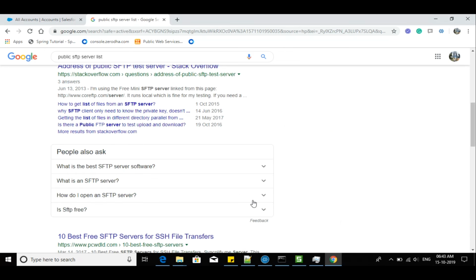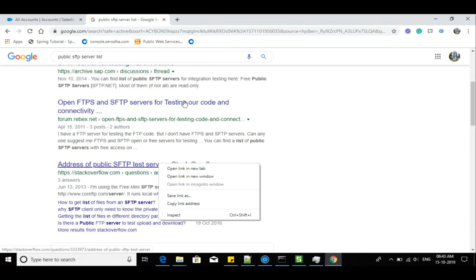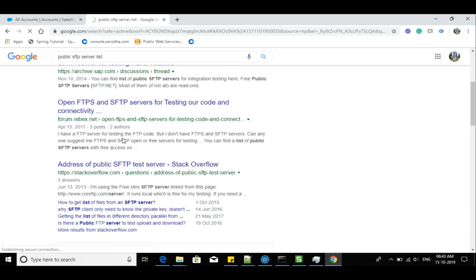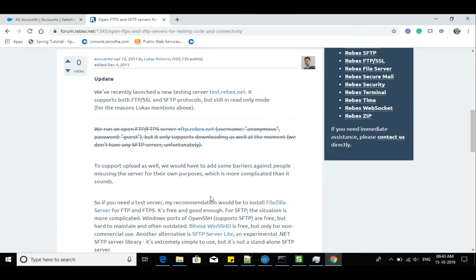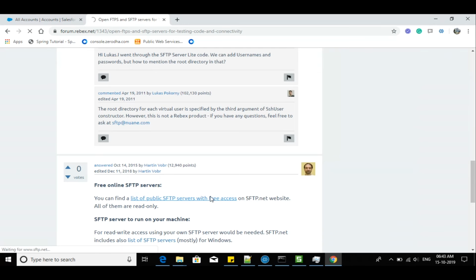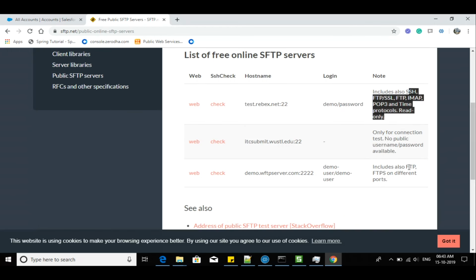So you can use it as an FTP server. Only program action test, no public username and password.